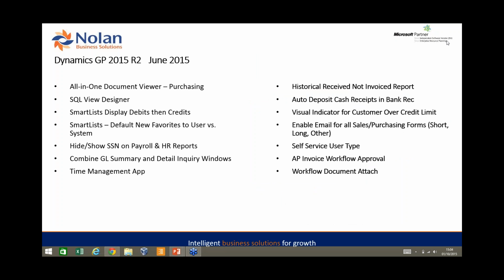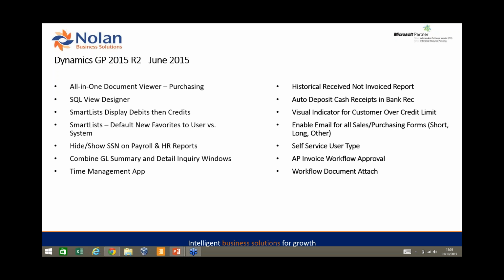I'm not sure how many of you are aware, I wanted to briefly mention the release of Dynamics GP 2015 R2, which came out in June of this year. Microsoft release the initial version of a product, then about 6 months later they release the R2 version, which actually contains additional functionality, and we found that a lot of customers are tending to wait for the R2 upgrade to do the physical upgrade on their systems.